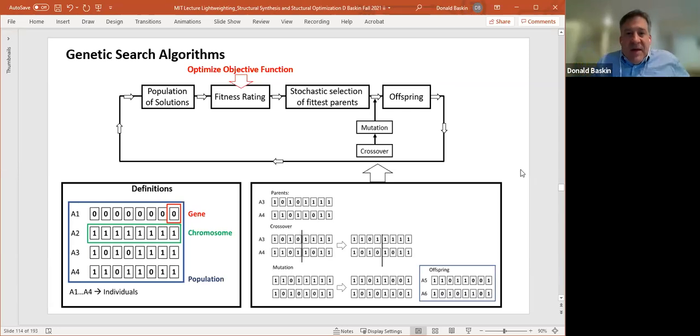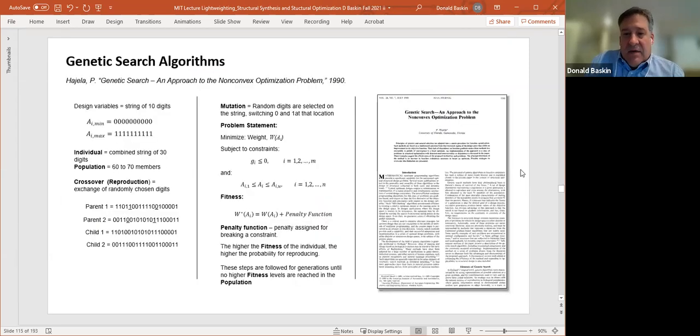There are other search methods. One that's kind of interesting is called the genetic search algorithm. In this method, you have, again, a design space, and you choose a population of what are called individuals. The individuals are defined by, say, zeros and ones, and you can use multiple digits, but these correspond to some location within the design space. You can think of seeding your design space with many individuals, and they each have some value for what they achieve as far as the objective function is concerned.